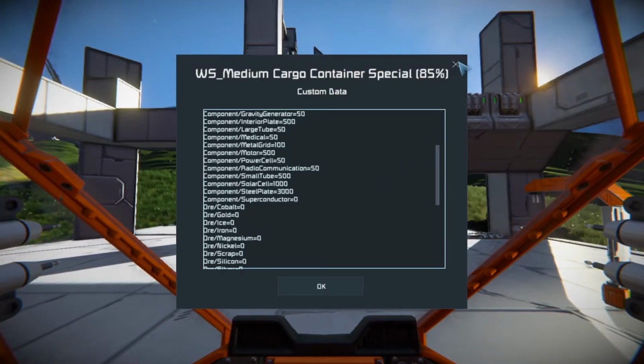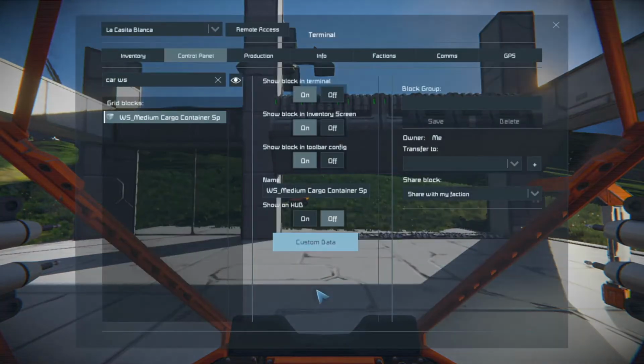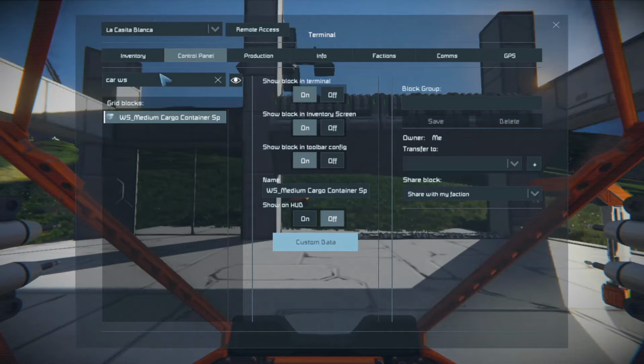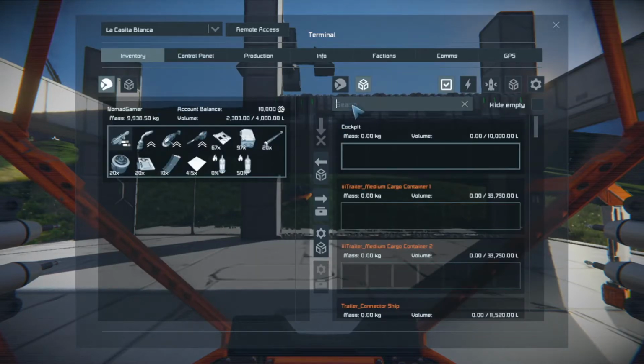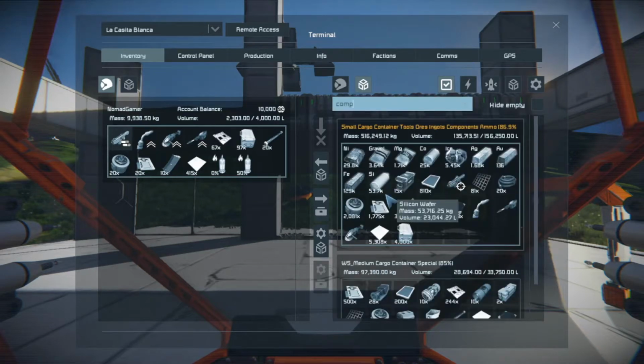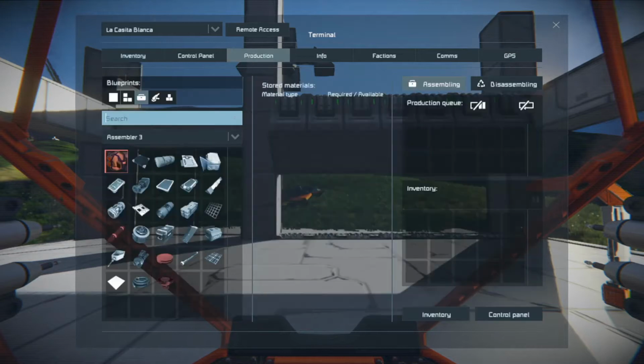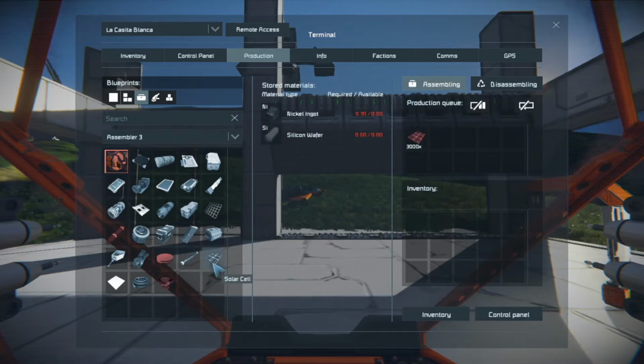Well, we have 1,000 solar cells. That 85% up there, is that the amount that I've added towards the size of the cargo container? So let's see now. Components. Our components here. Well, there's no solar panels there. So let's see. Solar. That's 300. Okay. I'm quite certain that I ordered more. So let's just build some more.